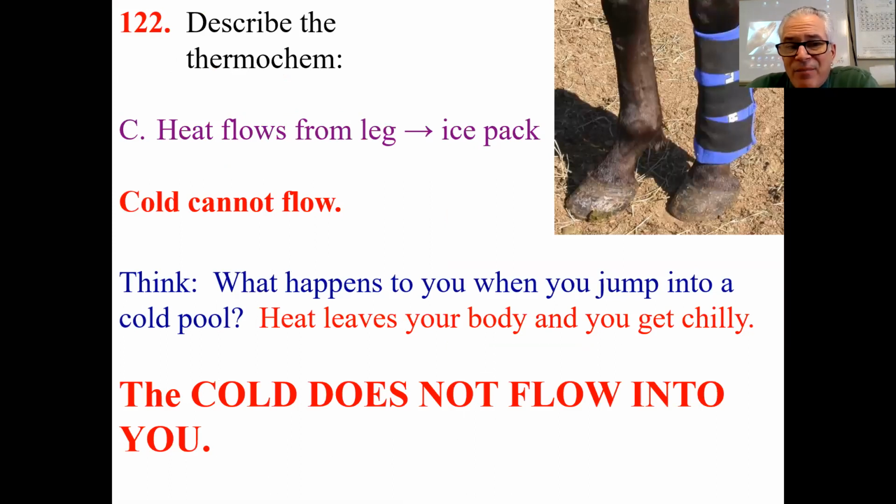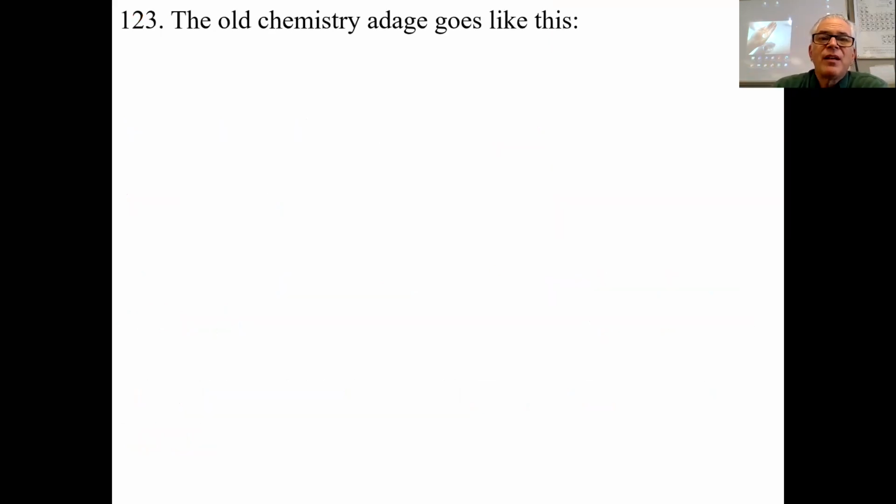All right, C. Okay, cold doesn't move. Cold is a lack of energy. Heat can move, and the leg is hotter than the ice. So there's no heat in the ice compared to the leg. All right, so the heat will leave your body. It'll make you colder, but you don't get colder, you get less warm, and you feel colder. The cold does not flow. The heat is energy, and the heat can be transferred.